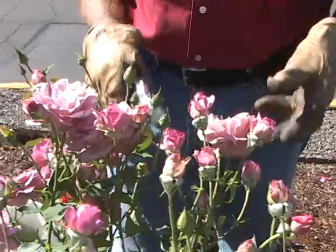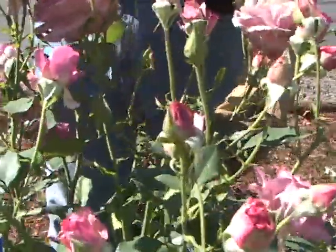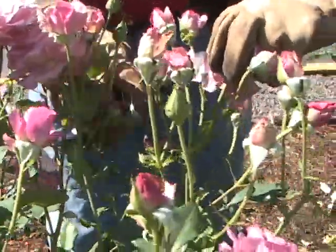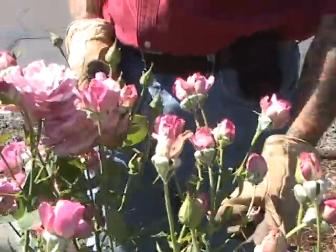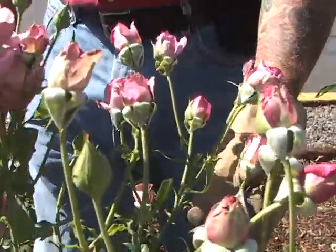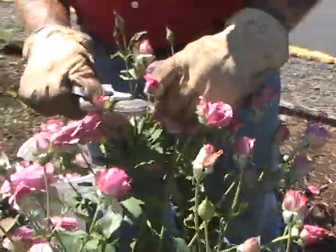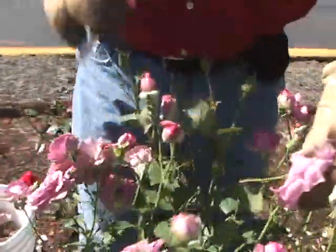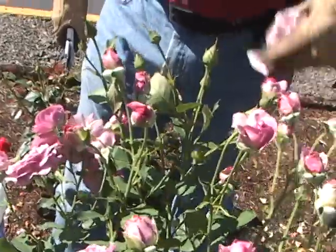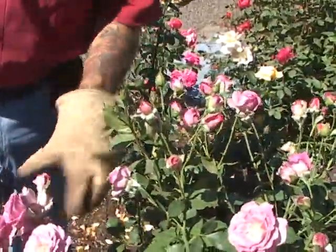And in grandiflora roses where you have multiple blossoms on one stem, like right here, there's generally one blossom that blooms first. So if you take that off like that, the energy of the plant will go into making these other blossoms nice and big. And it just makes it look prettier. This is a technique that we use to convince the rose to continue blossoming all the way up into October, November, even into December.